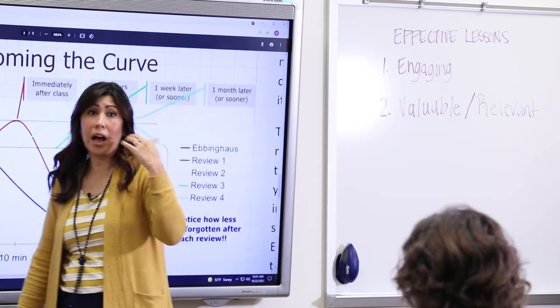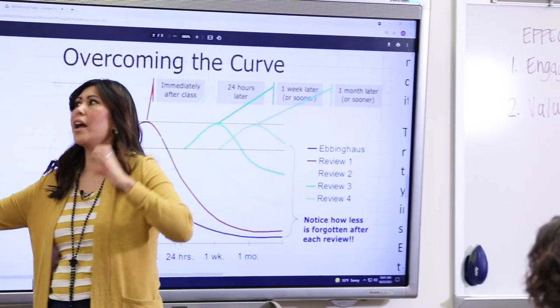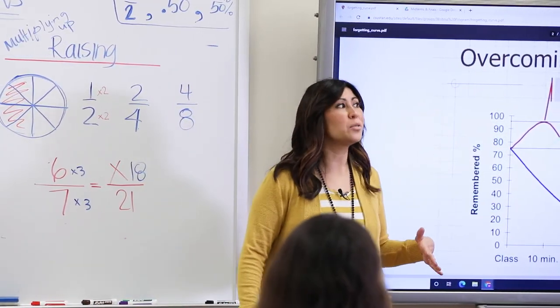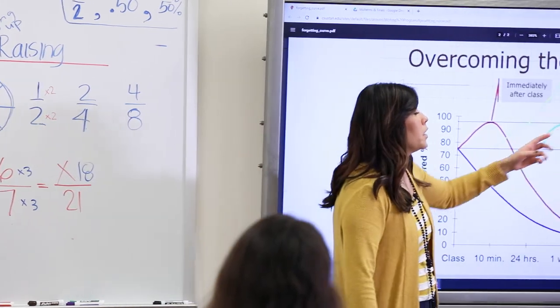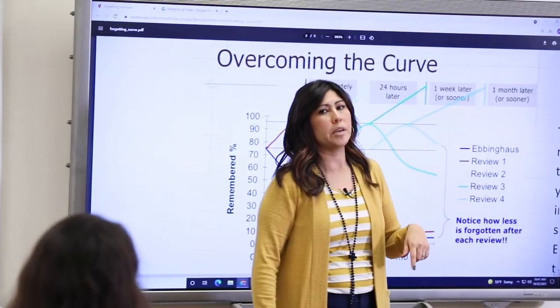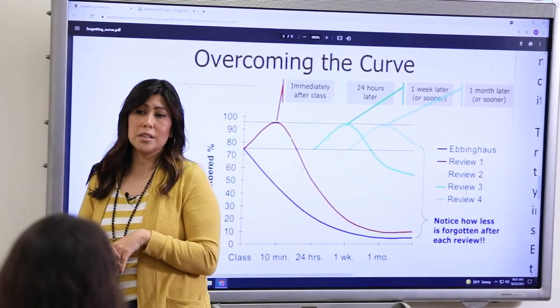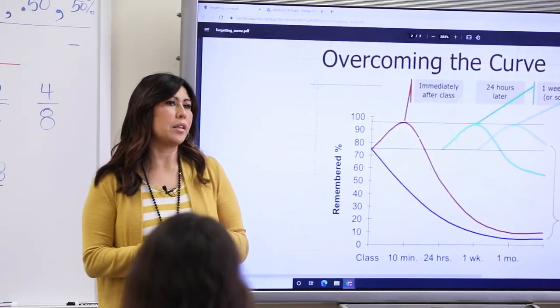I'm engaged. I want to know this. Oh my gosh, I have background knowledge that I didn't have before. I know something, right? So if it's these two things, they'll overcome that barrier. And then your classes won't lose. Am I saying you won't lose any? There's always those who you're going to lose. But that will help our retention.